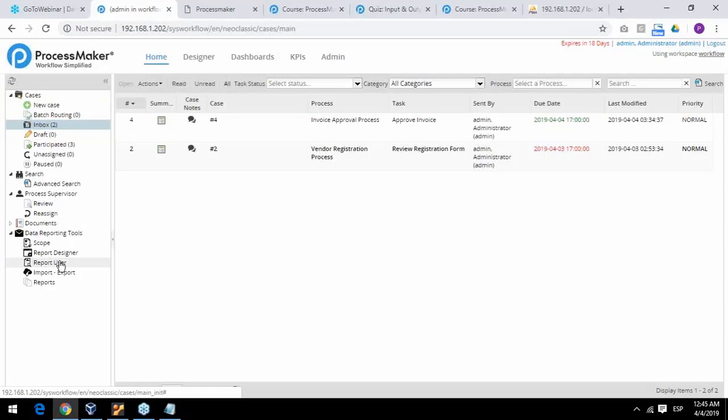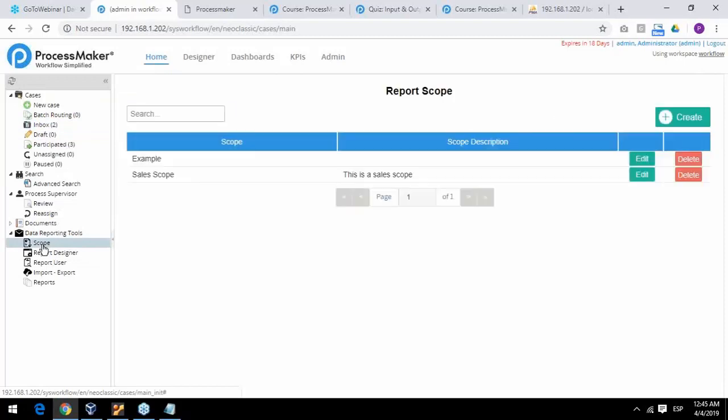The report designer provides you tools to design your own report. The report user, on the other hand, gives you the possibility to get access to the information that we require. That's the report user.